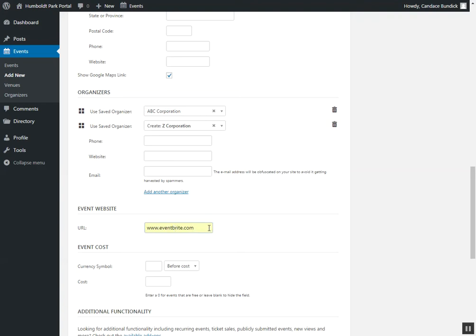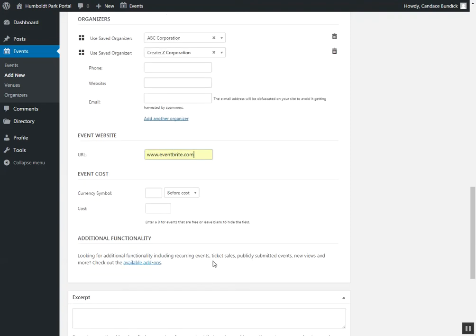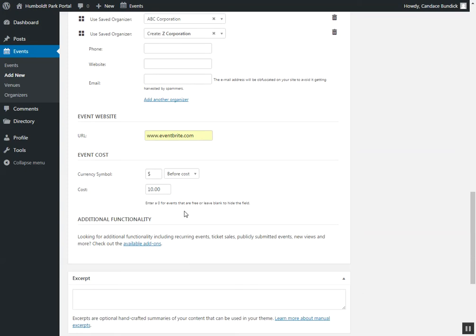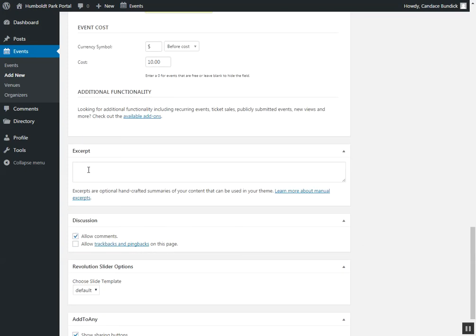So you're going to put the Eventbrite link, and then if your event has a cost, US dollars, so we're going to put the dollar symbol. And of course that goes before the cost. Let's say the cost is $10. You're all set there.